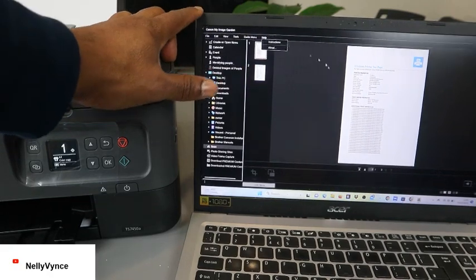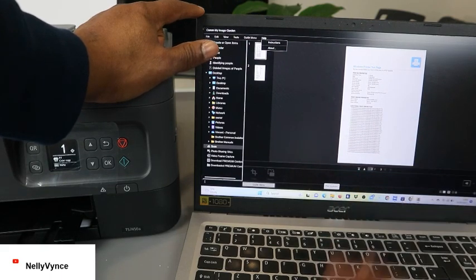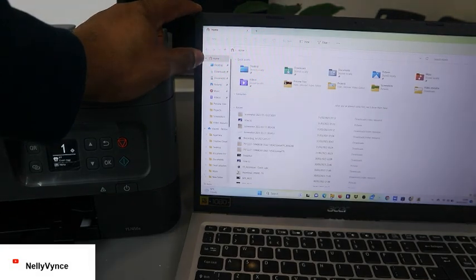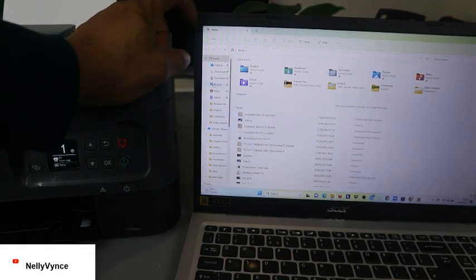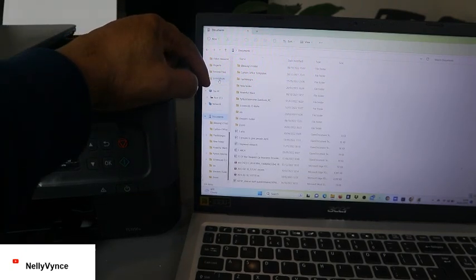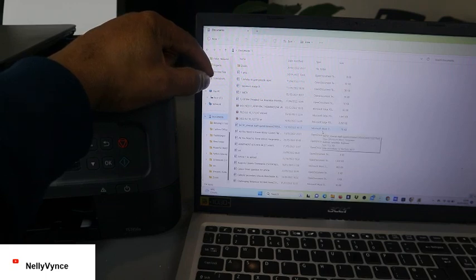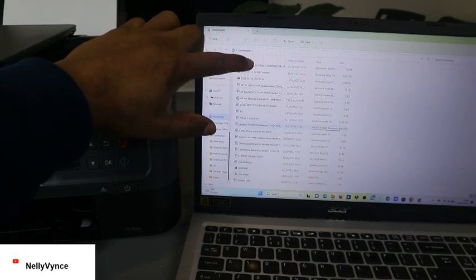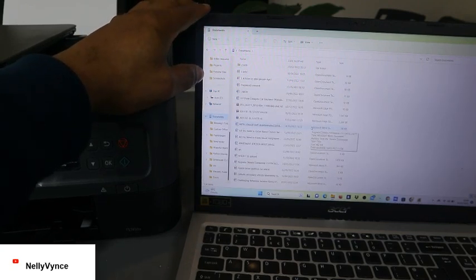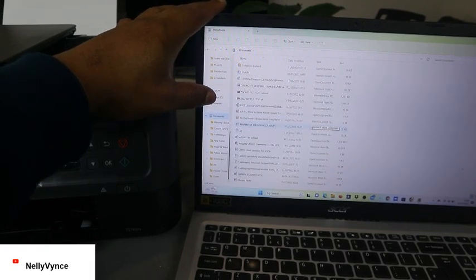Now if you want to check the document we saved, then you go to your File Explorer. This is the File Explorer, and go to My Documents. So you go to the folder depending on where you saved this document. Scroll down and look for the document you saved. You can also check the date when you scanned this document.